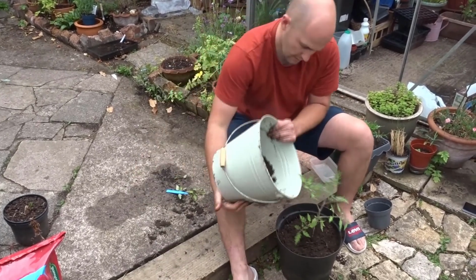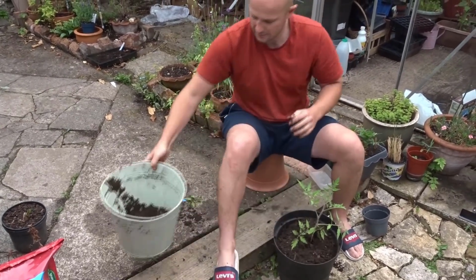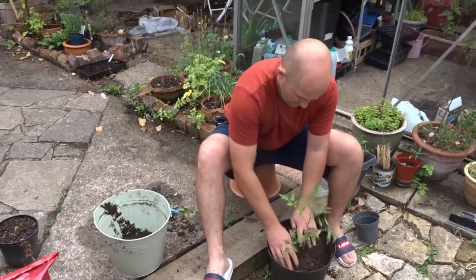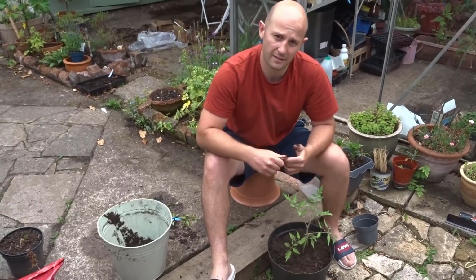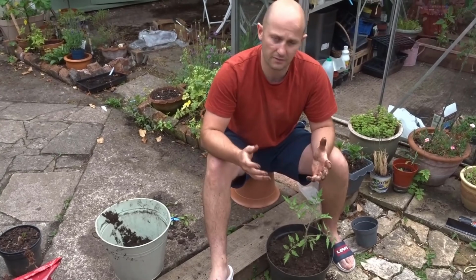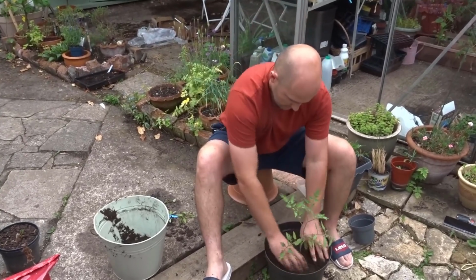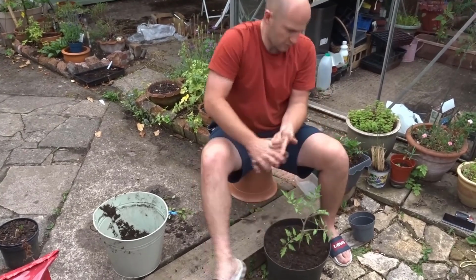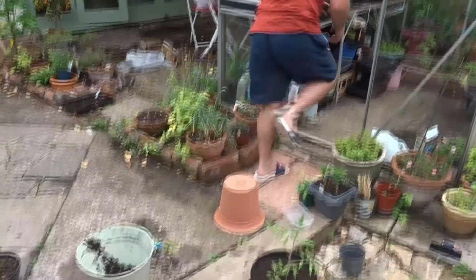Get a bit more in there. So what this does is create a bigger root system. And in turn that's going to make a stronger, healthier plant, which will make it better for disease resistance, but also give you a lot more healthier and tastier tomatoes. So just doing that. Two seconds, I'll just get the water in time.